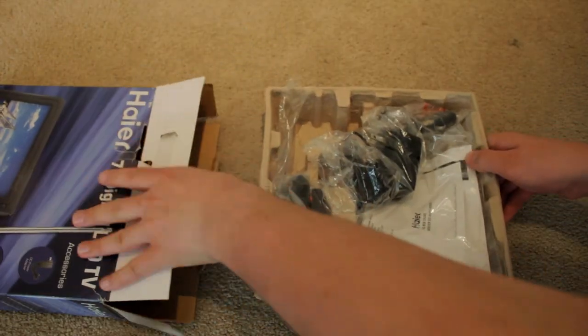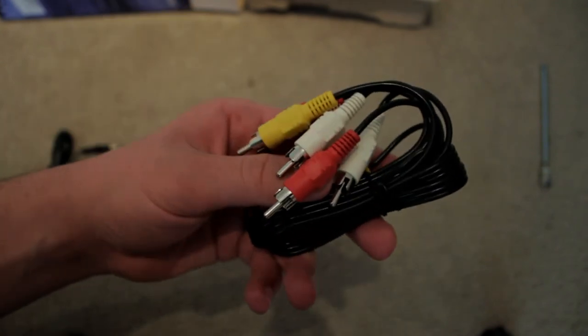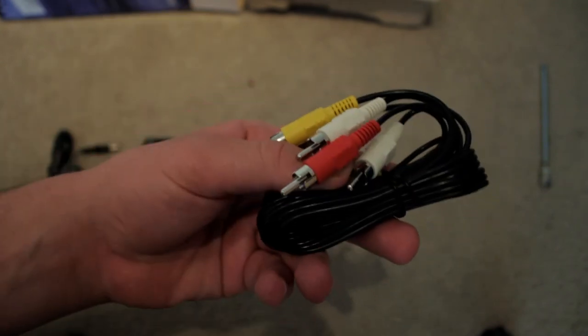It was used, but it works great — there's absolutely nothing wrong with it, no scratches or anything. In the box you'll also get a car port for charging, a DC power cord, a remote, and an AV cord. Don't use the AV cord that comes in the box because Canon's proprietary USB port on their cameras has one extra pin, so you don't want to break the pins by plugging in a non-Canon USB cord into the camera — just something that Canon does to make you use their cords.